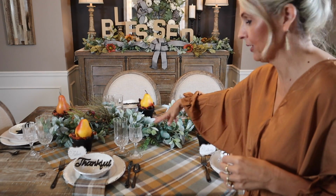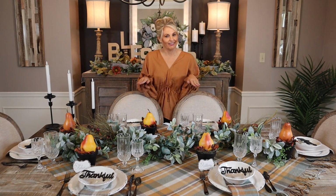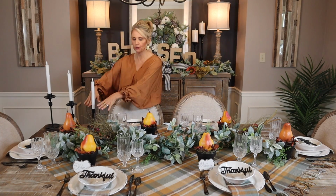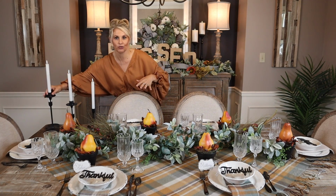Okay, and I have something that's going here in the middle, so I don't want to put any more picks. But now let's get some candlelight going. One of the easiest ways to add some elegance to your table is to add in some candlelight. I'm going to use these black candlesticks since we have the black thankful and the black terracotta pots, and that way we can incorporate it in.